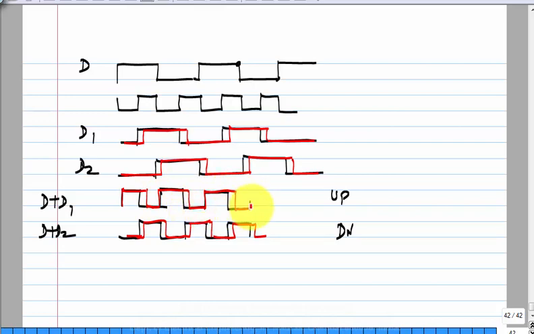Okay, so what's the result of this? Fine, okay, the up is changing. So what's the result of this? What happens because of this? Phase error. Why? Yeah, finally it will lock when the average is 0, but the average is not 0 when the clock is in the middle. In fact, it looks like the average will be 0 when the clock is slightly advanced, right? So there will be a static phase error, because at high frequencies, because of clock to Q delay, the rising edge will not lock to the middle of the data interval, but slightly advanced. So think about how you may fix it, some circuit fix that you may be able to do, and we'll continue.